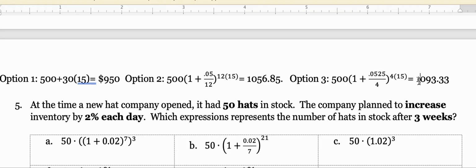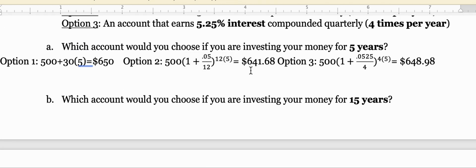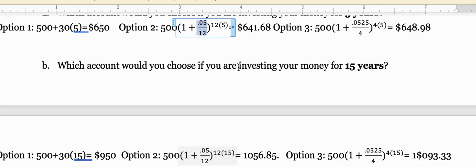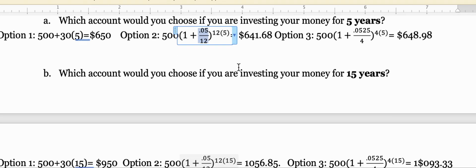And so I knew this because I know that exponential is going to grow faster than linear. It's going to outgrow it, right? And I already saw in this example that the numbers were quite close to each other, and this outgrew this, so I knew that was going to happen again. I could also tell because of the denominators. This is a bigger portion of 4 than it is of 12, so it has a higher growth rate.